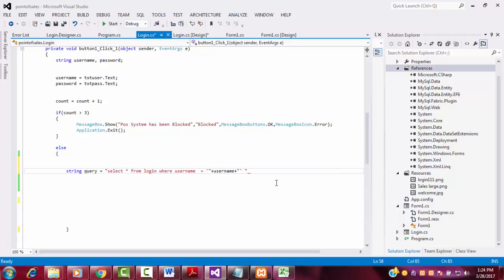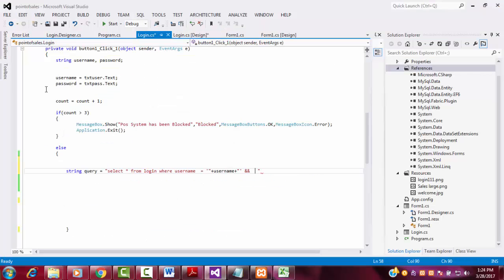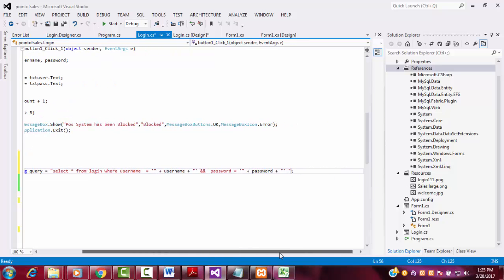After that I'm going to check the password also, checking both, so we have to put the and sign, and again the password field. I am going to check this password field against the password, both. Password equal to single quotation, double quotation. Please remember this. Again, double quotation, single quotation. Within here, put two plus signs. Within the plus signs, you have to put password. That's it. After that, at the end, you have to put the semicolon and end the statement.